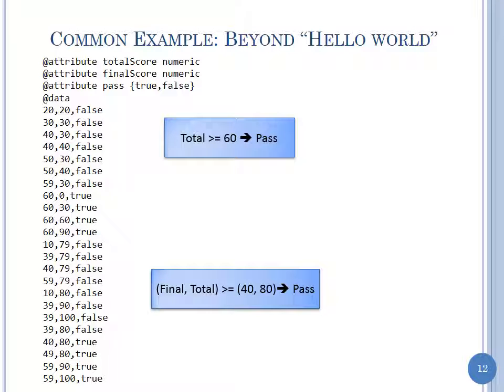So let's review what we were doing. We took this problem, which is a fairly simple problem, not quite hello world, but still pretty simple, where we decided that we were going to have two criteria for deciding whether somebody passes or not. One is the regular criteria. If they are above 60 or equal to 60, they pass. And then there's a fudge thing that says, if they didn't quite pass, but they did really well in the final, and they did get a certain amount in the total, then we'll pass them too. Okay, there can be so many criteria. The fudge criteria can be many.